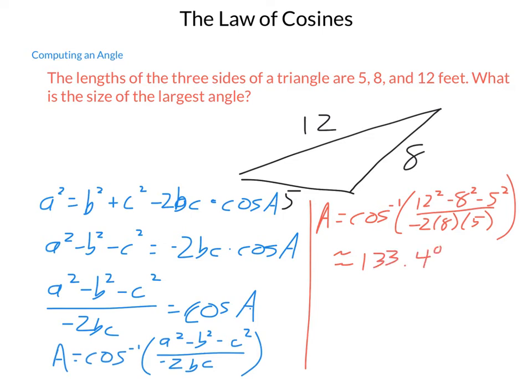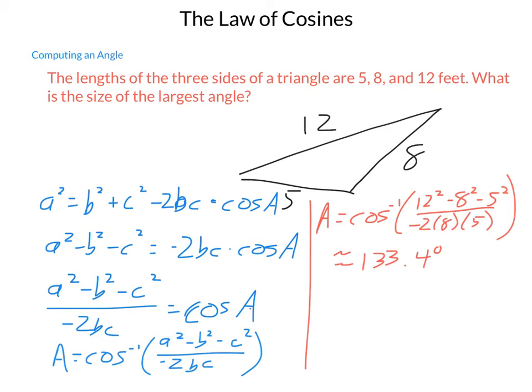133.4 degrees. Now, when we are dealing with the law of sines, we had the ambiguous case because arc sine, largest value it can give us is 90 degrees. In arc cosine, however, we have the ability to get answers that come out anywhere from 0 degrees to 180. So when solving for a missing angle, cosine, or the law of cosines, is a greatly preferred choice if we have enough information to do it. Now, looking for our other angles, we could repeat the same process, simply swapping out which parts we put, or which characteristics of our triangle we put in as A, B, and C.